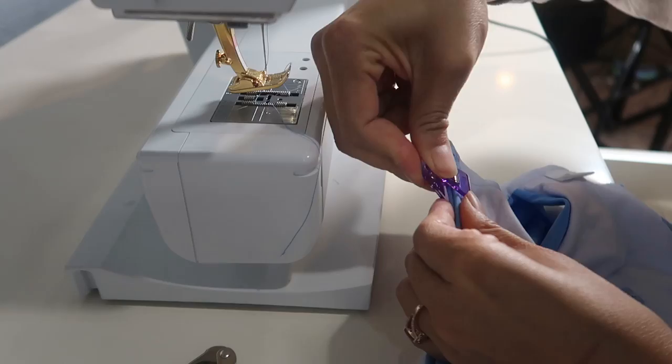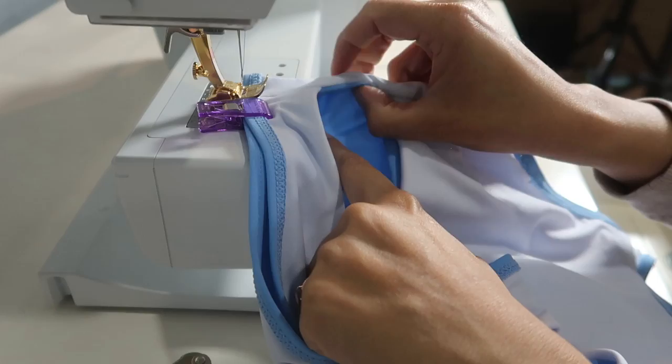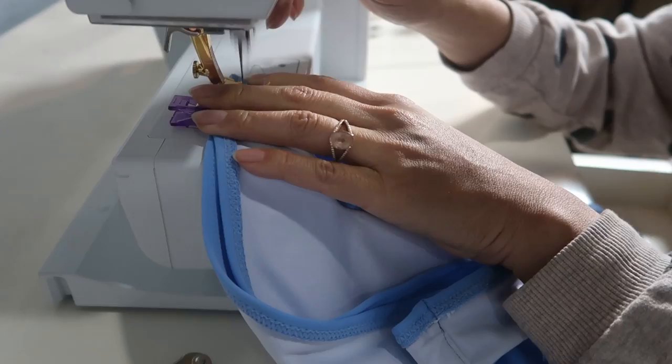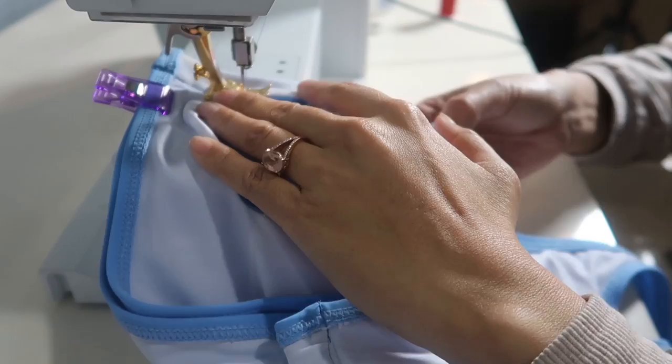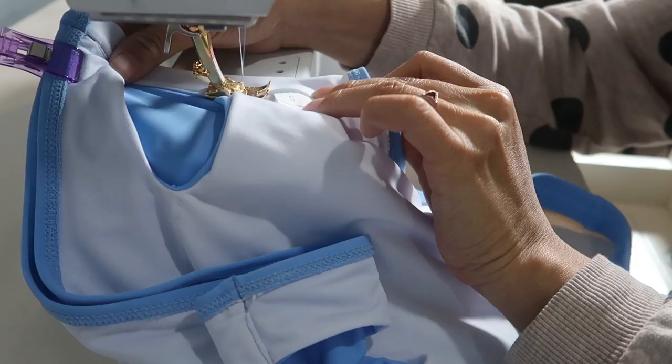So I guess you can't sew it here, right? You can't sew it after this. So you gotta sew it kind of at the very edge. Because if you sew it after, you're only sewing this part, so you're not closing this. So you gotta secure this side. So I'm just sewing at the very edge right here. Then when you're past that point, you go back to the edge.